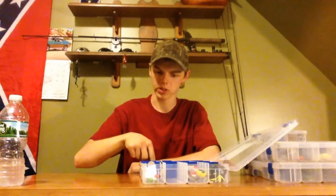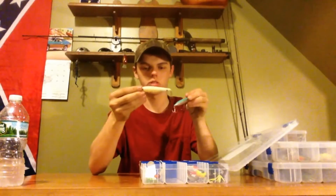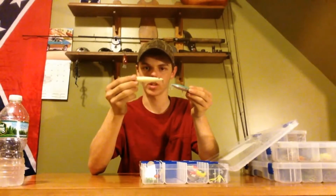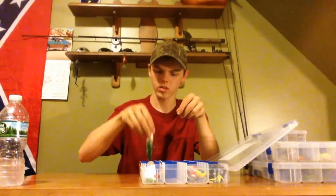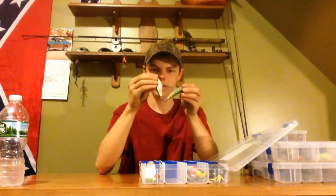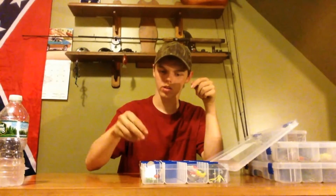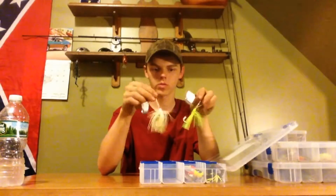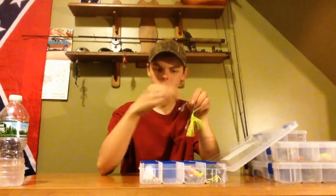And last row is spooks, walk baits, pencil poppers, or pencil baits. Walking baits, and then buzz baits, which I don't use as much as I'd like to.